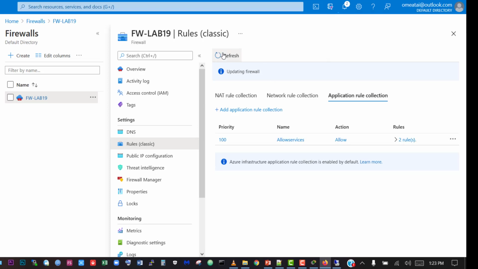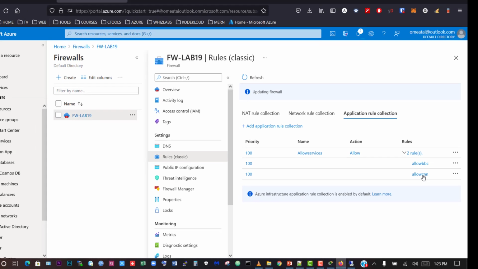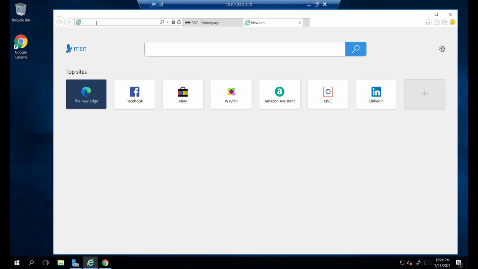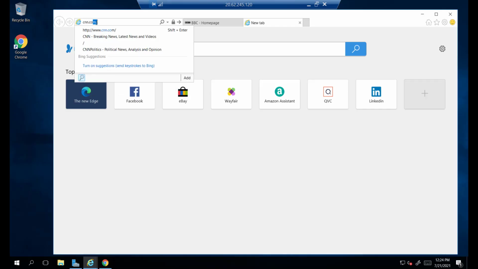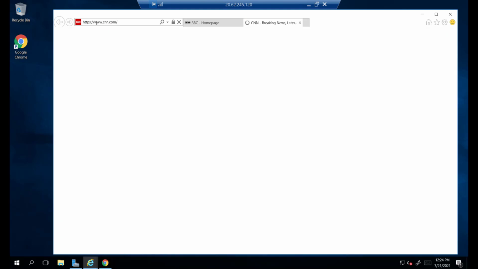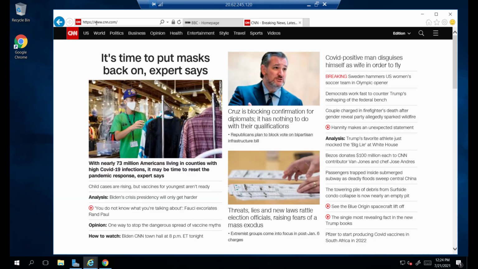So refresh. So we have two rules now. So let's go back. So cnn.com, and now our CNN has started loading again.